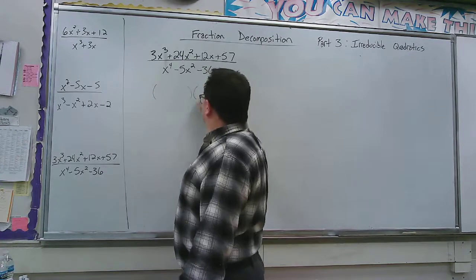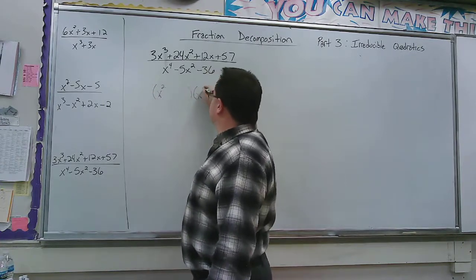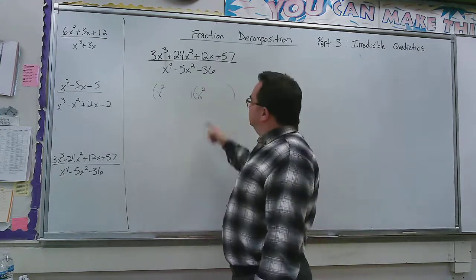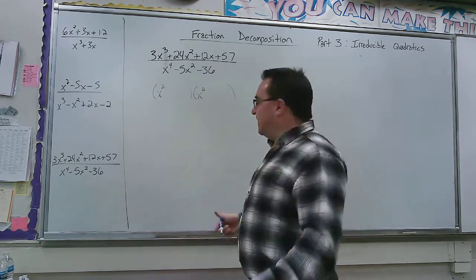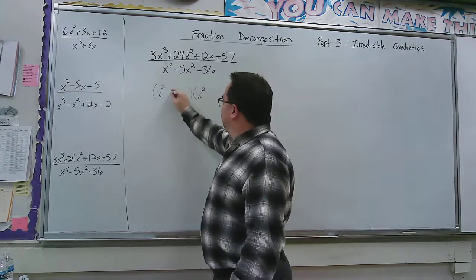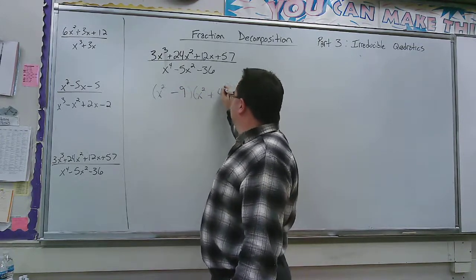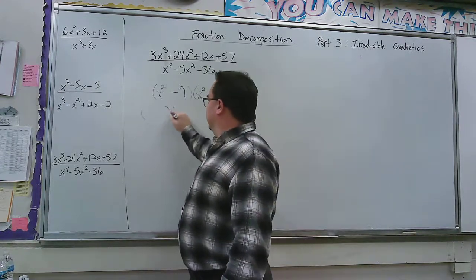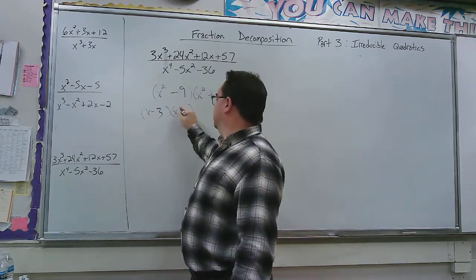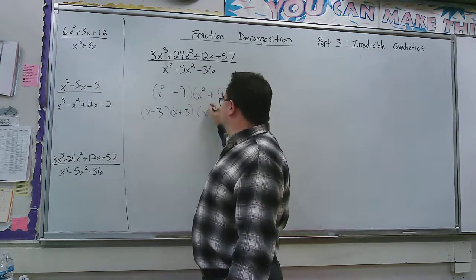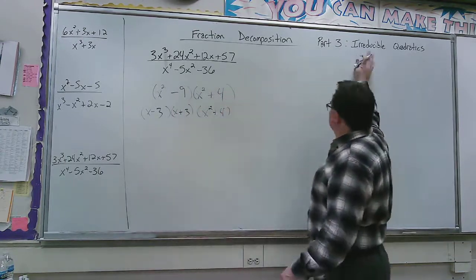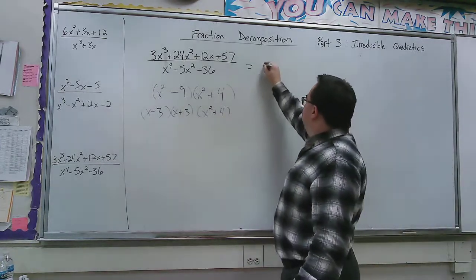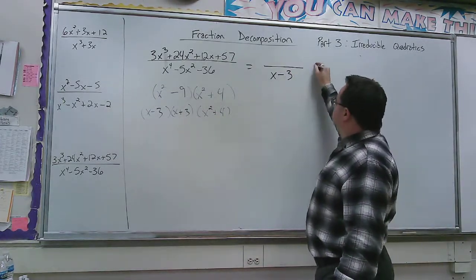So this is going to be x squared times x squared is x to the 4th. 9 times 4 is 36, and 9 minus 4 is 5. That's my combo. And I want the 9 to be minus and the 4 to be positive. Well, this is a reducible quadratic, difference of perfect squares, and that is an irreducible quadratic. So there's my factorization, and that tells me how I have to break this up.